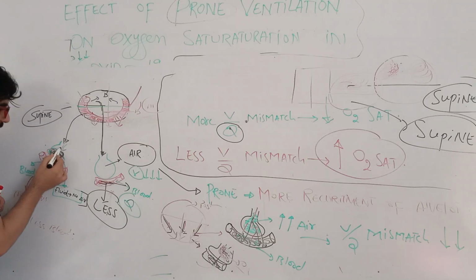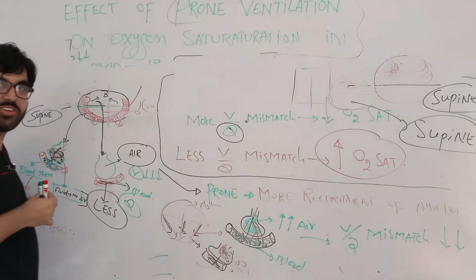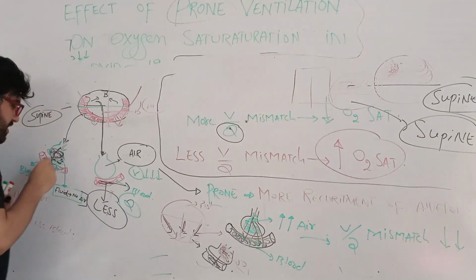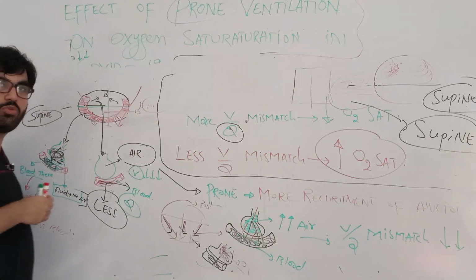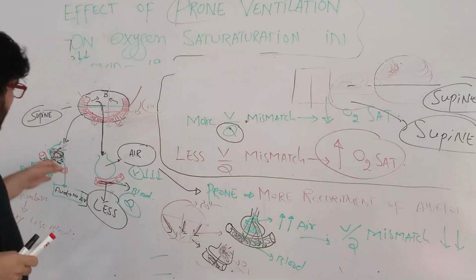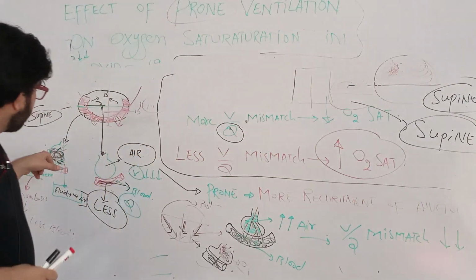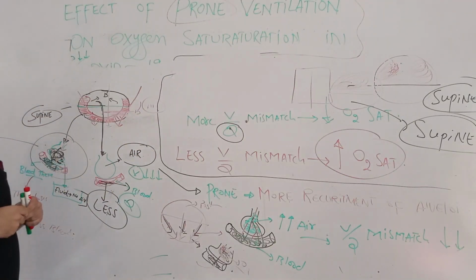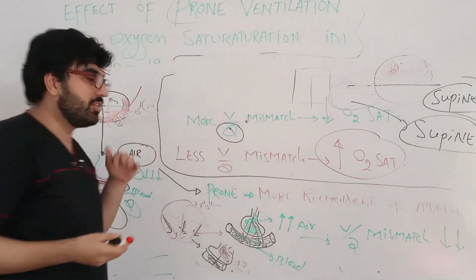Do you think the oxygen can jump and cross this barrier of infectious material and enter into the blood to improve the oxygen saturation? No. And also there is thrombosis. There is less amount of blood coming toward the alveoli. So there is decreased V, there is decreased Q. So there is maximum VQ mismatch. If there is maximum VQ mismatch, there is no oxygen saturation at all, or very less oxygen saturation at the periphery or the back.